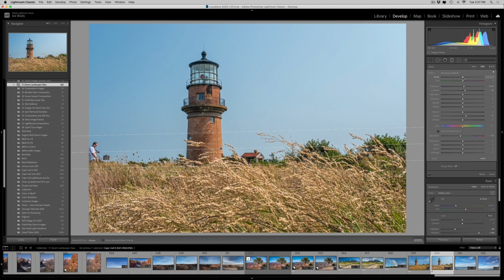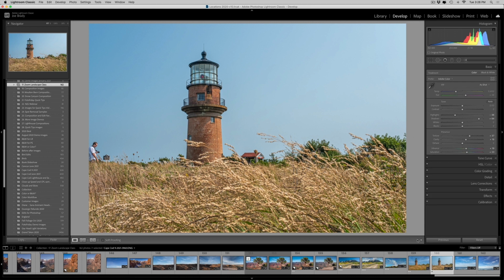And color temperature seems off a little bit too. I'm not sure which way. Let's see what happens if we add some blue. Oh, I kind of like that. If we add yellow, no, it's competing with the lighthouse. So I think it needs a little bit of blue. And adding that little bit of blue will take away some of the yellow and make it a little less intense. I think we could probably bring our saturation back now. Nope, let's leave it a little bit desaturated because we want the eyes to go to the tower, and that needs to be a little more saturated.